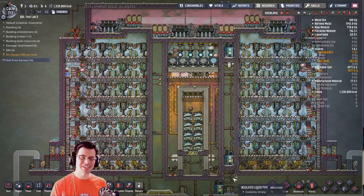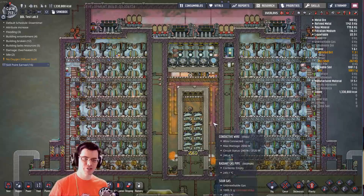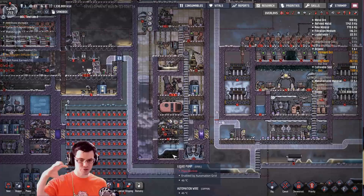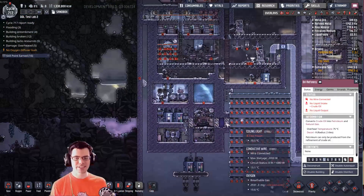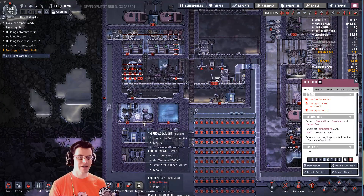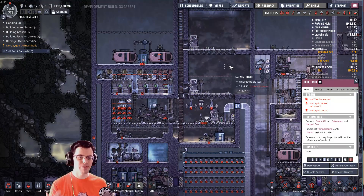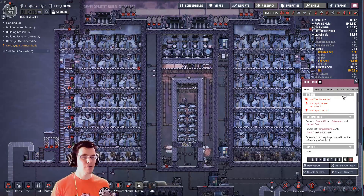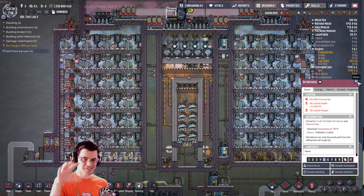Welcome back, fellow double-guns. Today we're taking a look at pre-heating and pre-cooling different elements running into this heat exchanger inside of our sour gas boiler. The system has come a long way — we started off just running the crude oil normally and processing that through an oil refinery. We then stepped it up by taking that crude oil, boiling it into petroleum, and that's where we got our net gain. We also explored adding little critters to reclaim things like carbon dioxide. At that point, we stepped it up to sour gas and saw a massive gain in power.